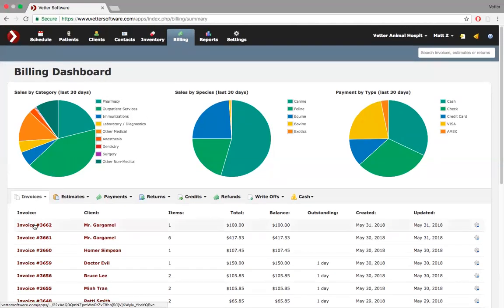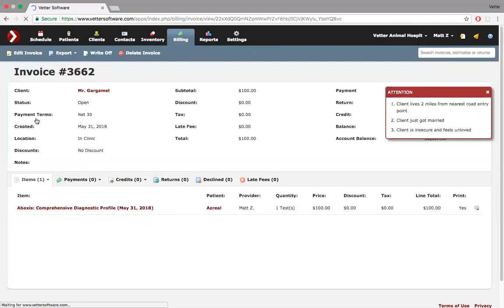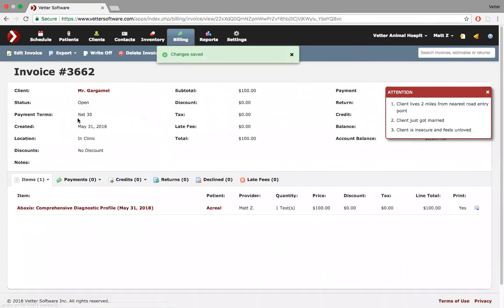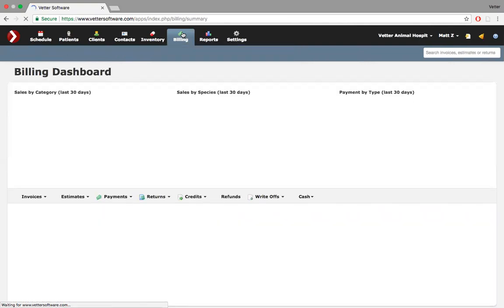Many people then wrote in and said, hey, I don't see the mark as paid button. Well, the way the engineering and the product design worked is it's all under edit invoice. So if I need to, come here, this invoice is open, and so you can't mark it as paid yet. That was basically for $0 invoices. Sorry, let me grab a paid invoice and show you what I mean.